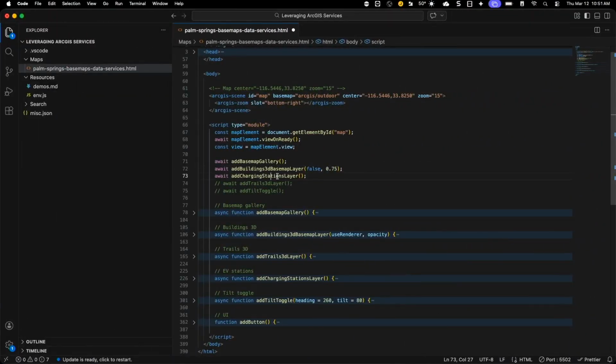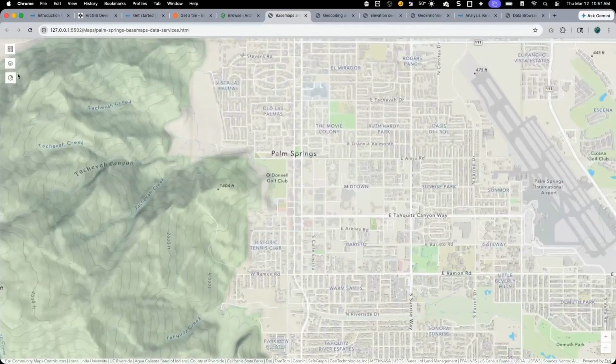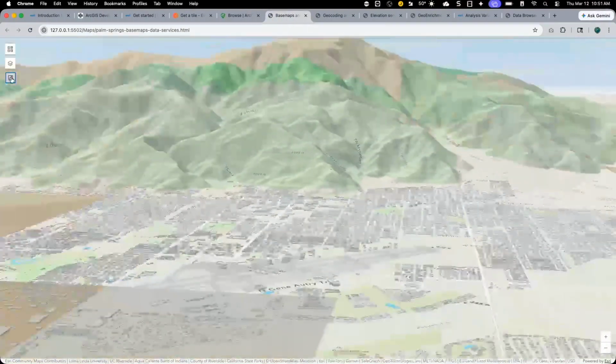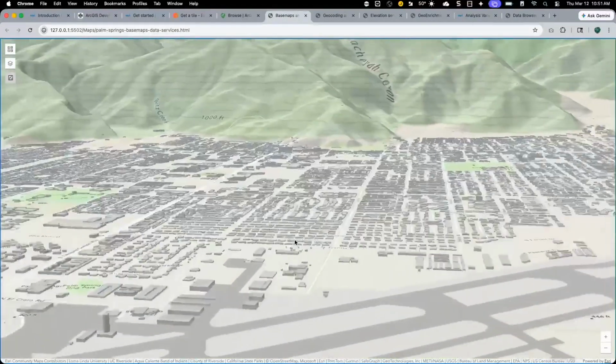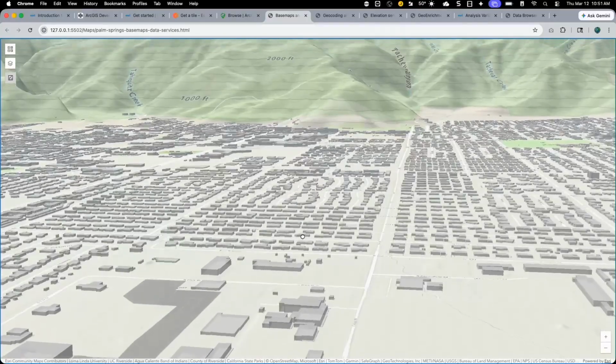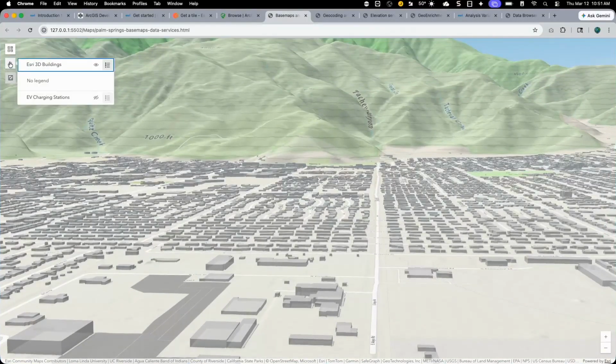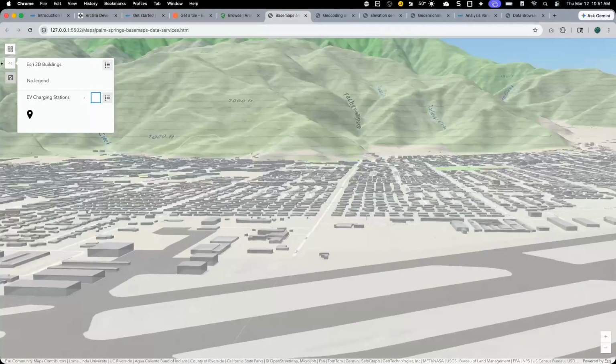Next, I'm going to go here to adding a couple other data sets. So we'll start first with this charging stations one. So I have this tilt button built in because I knew I was going to get tired of always manually trying to find the same spot. We'll let this come to life here in a second. What we need to do here is our buildings are on. We're going to turn on charging stations, and we'll let that load. That'll just take a second to load.